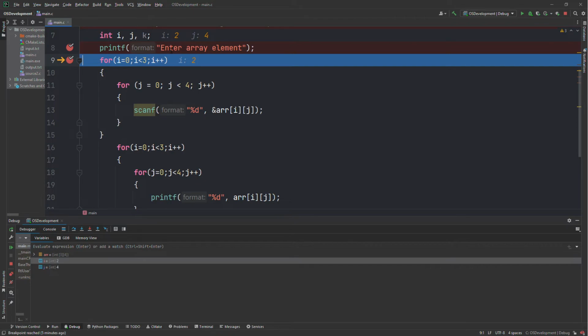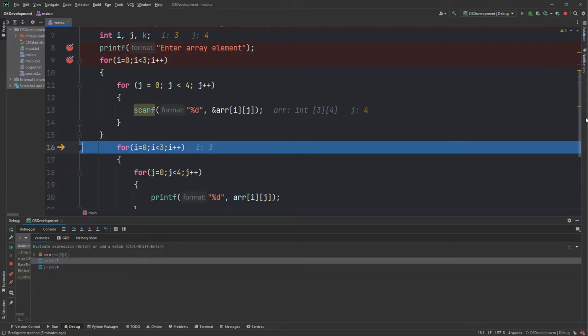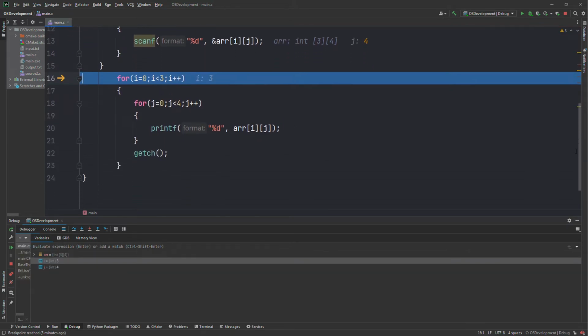That was the last condition, so now i was equal to 2, i is less than 3, i plus plus, that would increment by 1 now, so i is equal to 3, i is less than 3. So that would be false, so this whole loop would get skipped, so it would continue down to the next loop here.